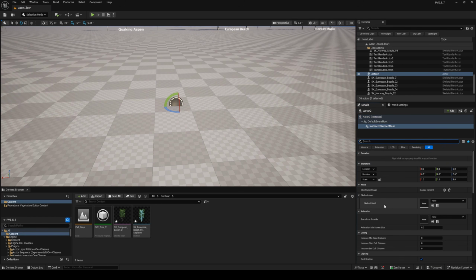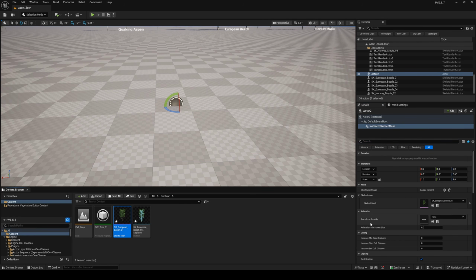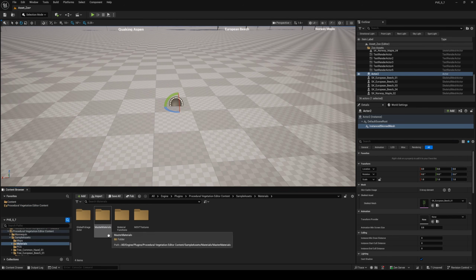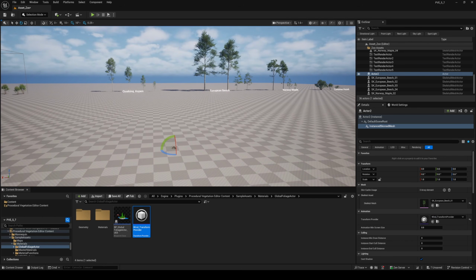For the skeletal mesh that I'm going to animate, it is the beech one. And for the animation, I have to select this transform provider that comes with the plugin. Yes, I have to put that here, but currently I can't see the tree that I just created.